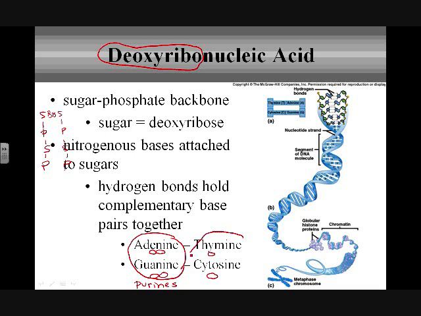And thymine and cytosine are referred to as being pyrimidines. All right, so that's kind of what keeps the consistency the same. And if you look up here, it's kind of difficult to see, but what you have is a double ring bonded to a single ring, or a double ring over here to a single ring, single, double, double, single, and so on. They just kind of look a little different. It's kind of hard to see in that picture.